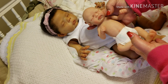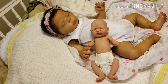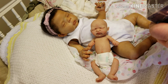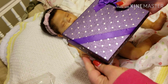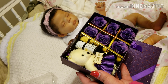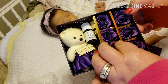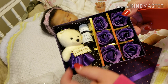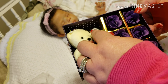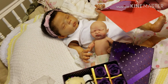I'm gonna lay her next to her sissy and we're gonna go through the other stuff. There was something else in there — let's find out. Aww, little roses! And a little bear that says 'I Love You.' Aww, and this is the essential oils — lemon — she was gonna send me. Thank you so much!